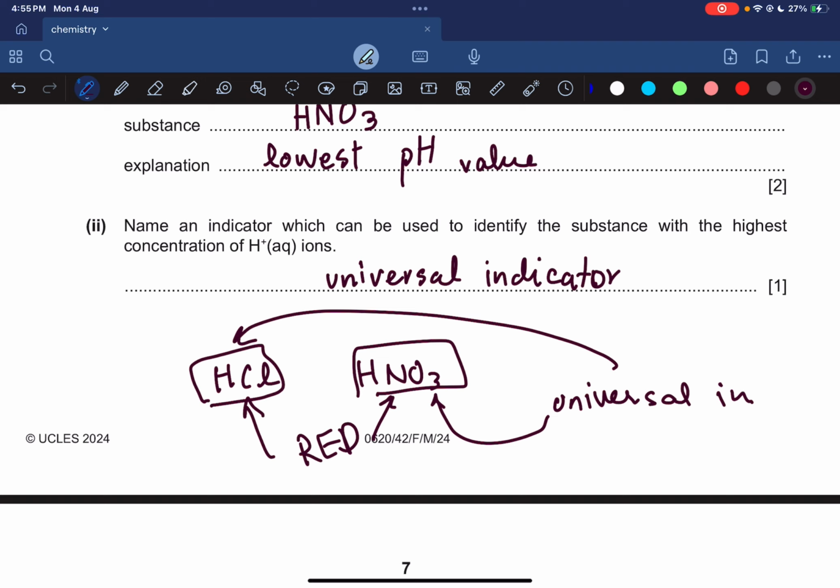And when you know which one is the strong acid, you can basically reduce the concentration of your H+ ions. So that is what I would like you guys to know: all other indicators just have two colors, one in acid, one in alkali. But universal indicator has a range of pH and colors which can tell you about every situation, either it's a strong acid or a weak acid.